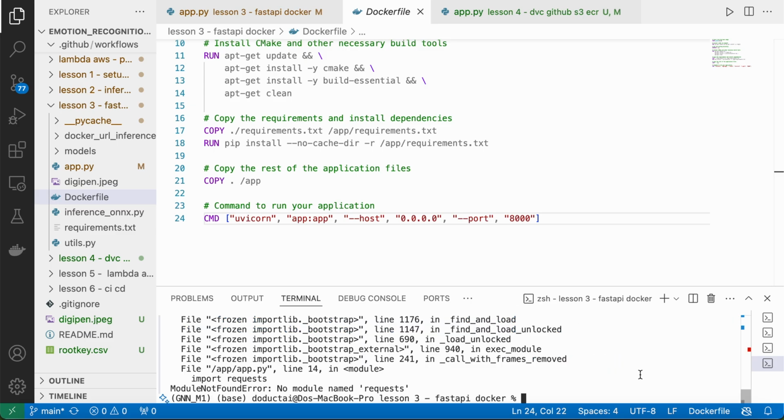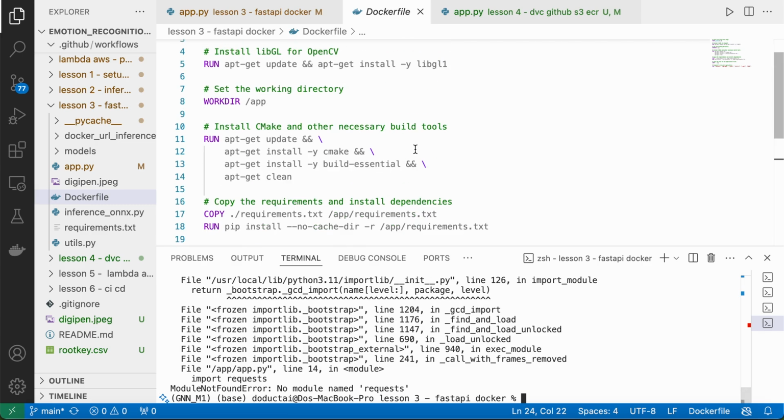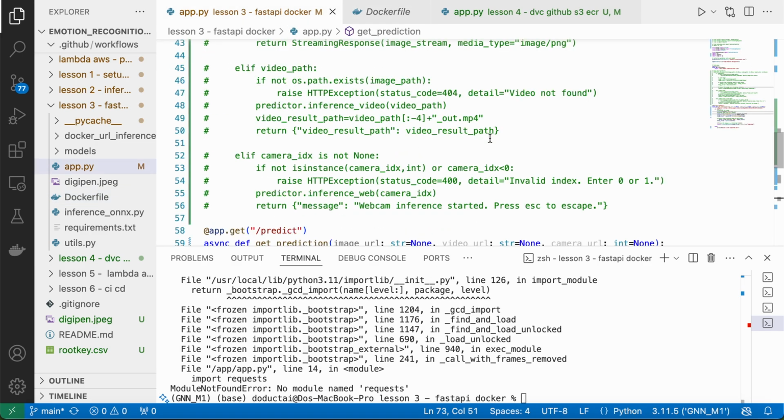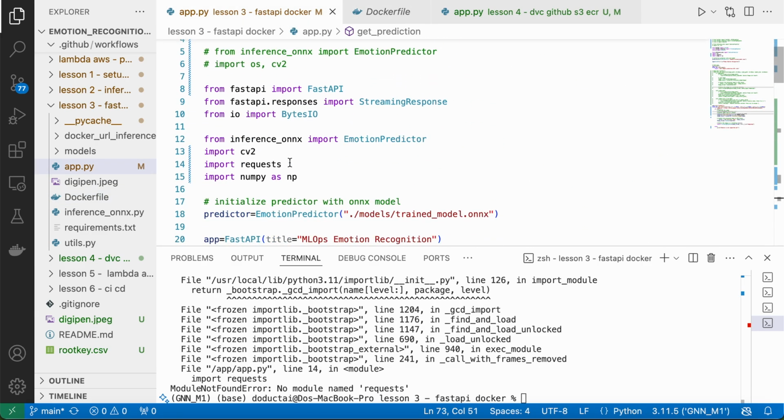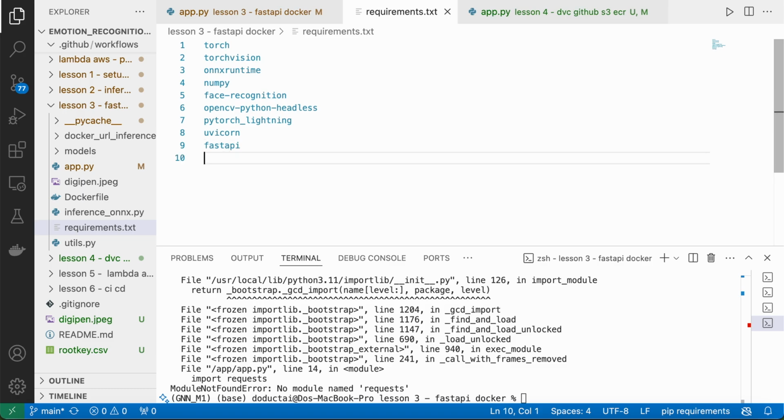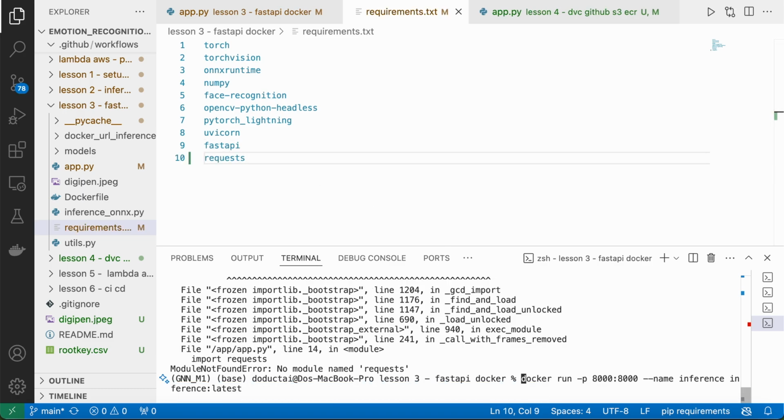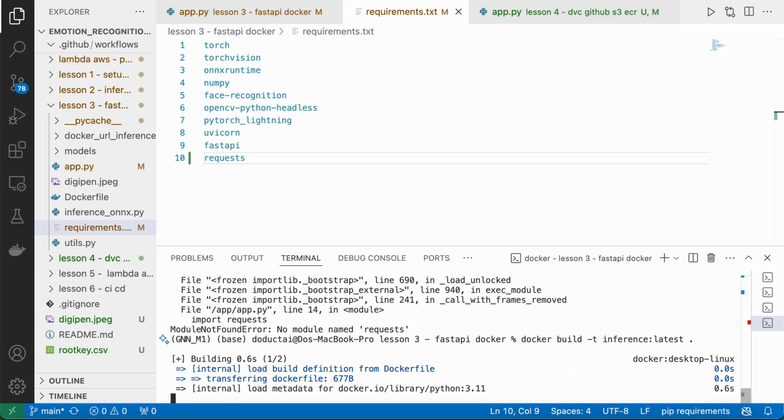No module named requests. Okay, so what happened just now is we need requests to run app.py, right? So this needs to be included as one of the requirements. So yeah, there's no way around it, we need to build Docker again.